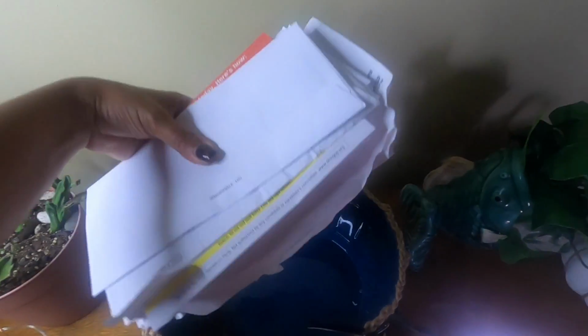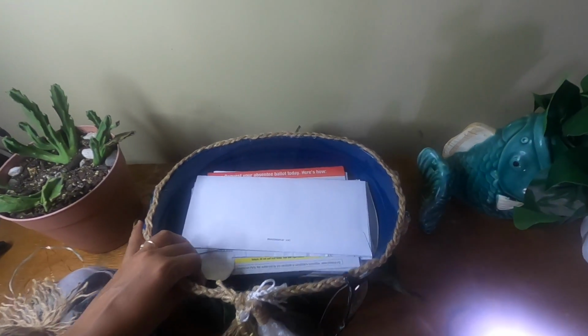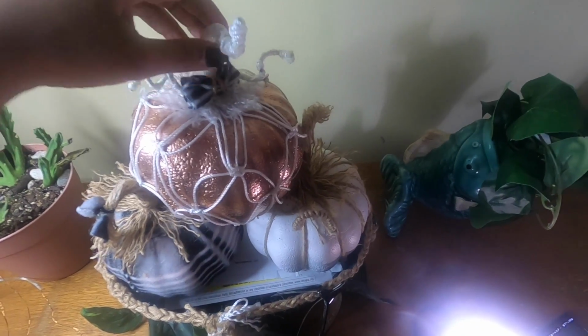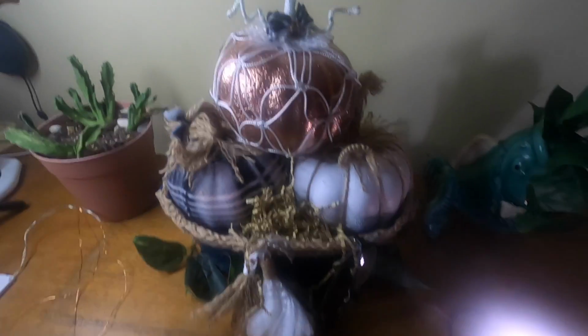Okay, so what I did is I'm gonna use this as a place to put my nail into, since right now I don't have a designated spot. This will give it the height that I need, and then I will place the pumpkins in whichever way I think I want them. Since this one had this piggy tail and this one had 2, it's gonna be hard for me to do that. And then I just stuff it up with something.